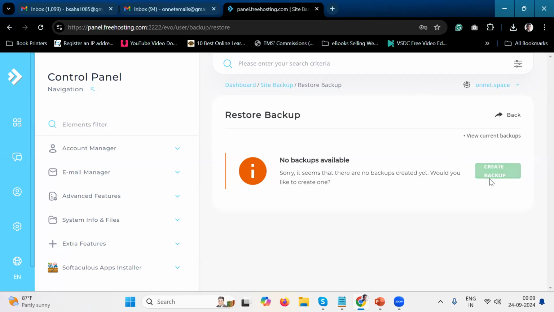Now, with each web hosting, the things can be a little different. The options can be a little different, and features can be a little more or less. But you can just read and get through the things, because you need to backup and restore, and you'll find all the options there. You just have to read through the things and do the needful. So this is all this video is about, to show you the restore and backup thing.